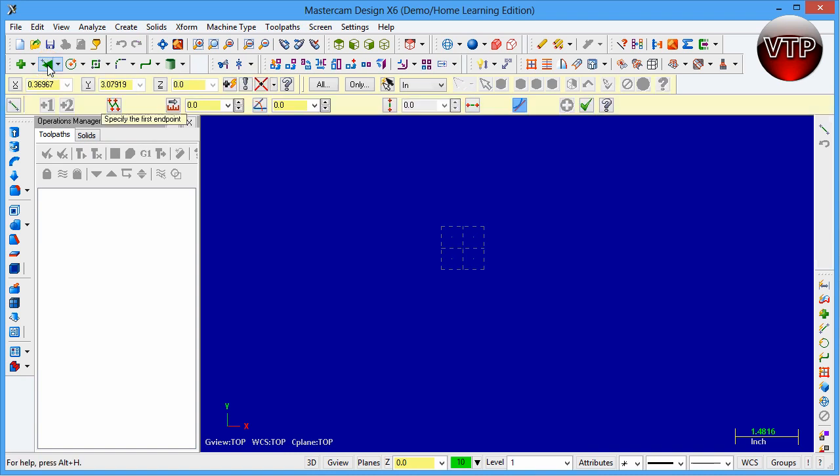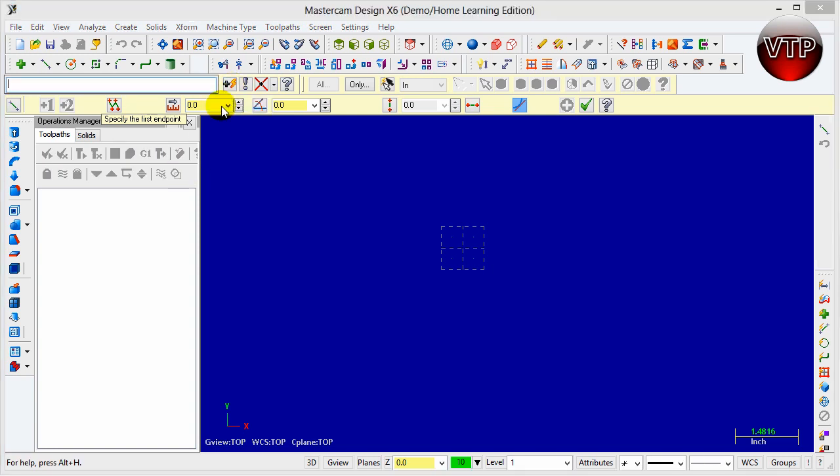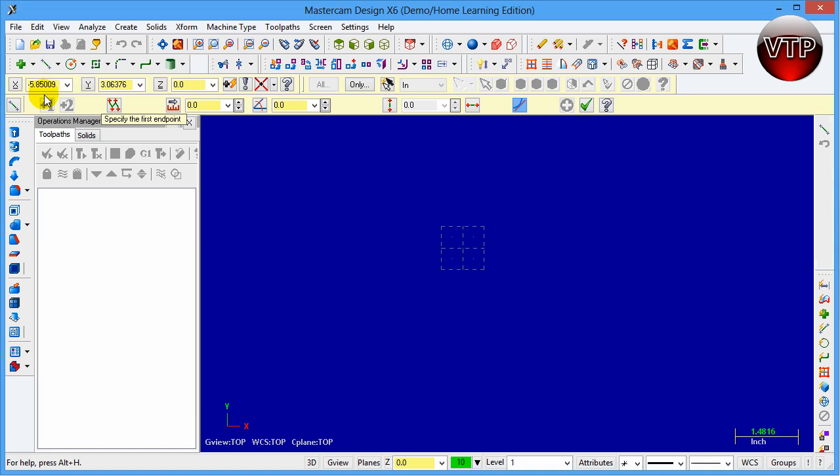I'm going to minimize this and go over to Line. Let's go over the line tool quickly before we get started. There's an X, Y, and Z at the top that you can use, or what we call a fast point. A fast point is basically the same thing as X, Y, Z but separated by commas. The X, Y, and Z fields indicate the start point of your line. You type in X and Y, it snaps to that point, then you type in another X and Y and hit Enter to end the line at another point.